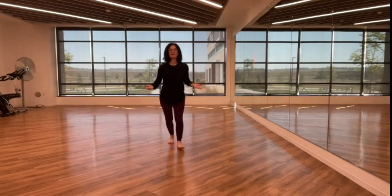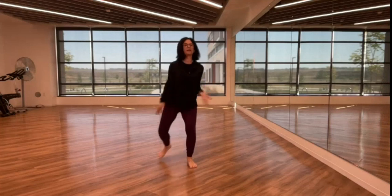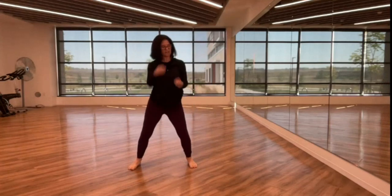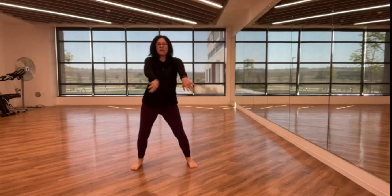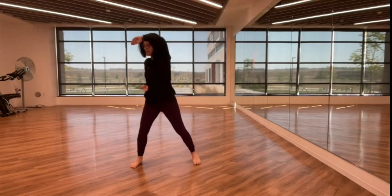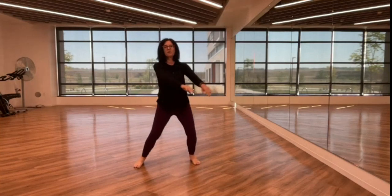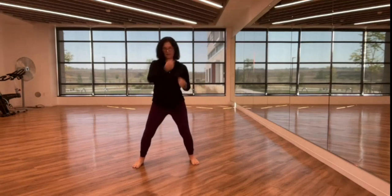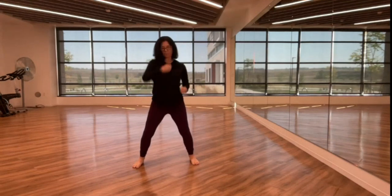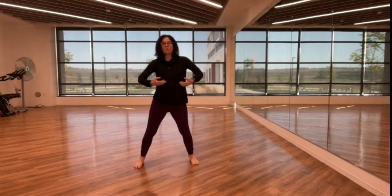Let's invite upper body in. Upward blocks. Pelvic circles. Upward blocks. Pelvic circles. We listen to the music. Let it ride our bodies. Around twice, ready position.